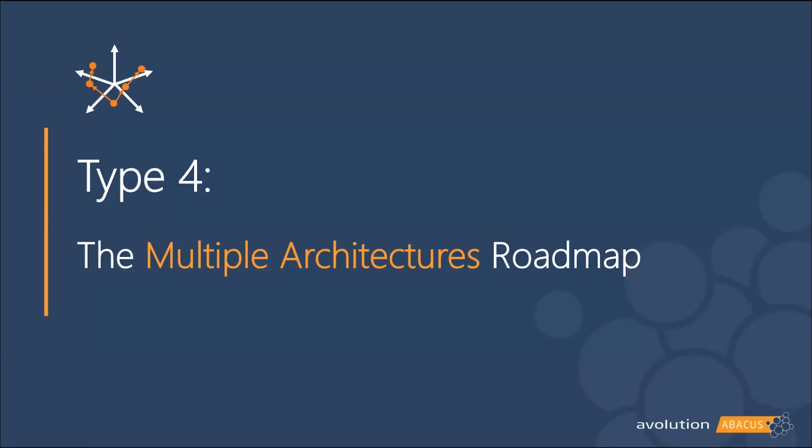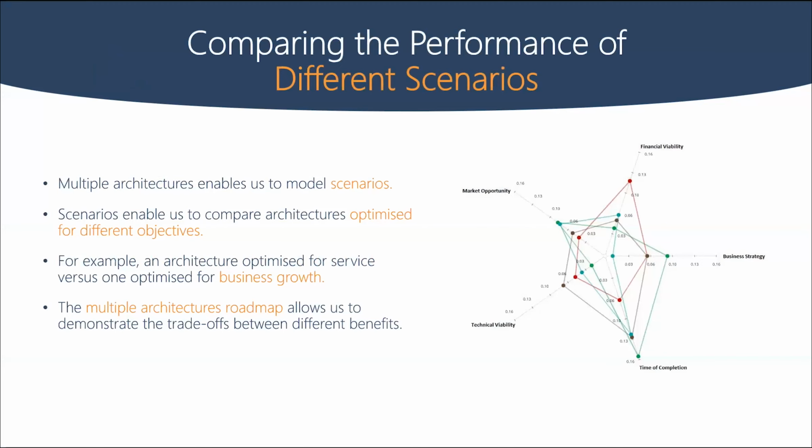But what if we have multiple options to achieve the same goal? This is where things can get complex quite quickly. For most stakeholders, just one scenario may be enough to wrestle with, especially with all the dependencies, the time factors, and the impacts that we've seen today. But what if we were motivated or really required to provide different alternatives? We need to be able to compare and contrast all these finer points from the previous roadmaps so that they can make a decision. So Ryan, how can we help our stakeholders make informed decisions with all this information?